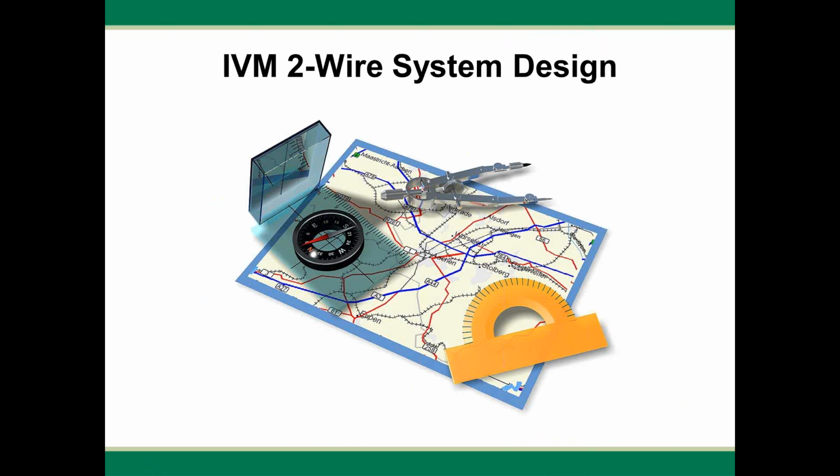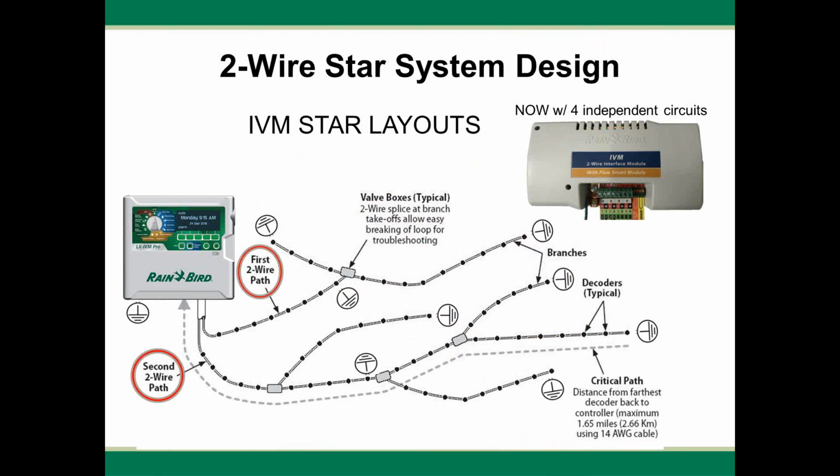So let's get in and talk a little bit about our two-wire system design. And again, this is also going to help us with some of the features built into the IVM. What do I mean by that? The IVM base module, we've redesigned. It now has 4 independent outputs down here at the bottom.